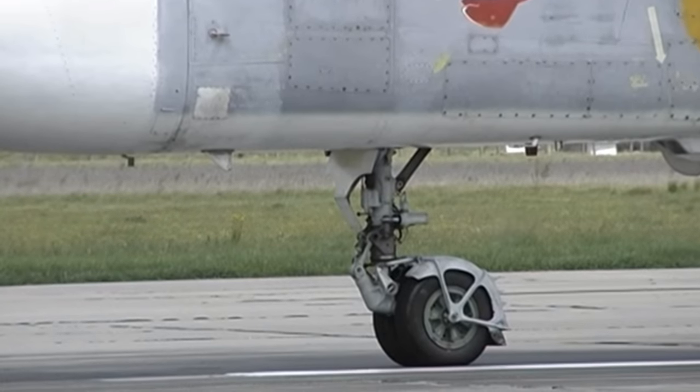Some interesting facts about this plane: although NATO applies the codename Fencer to the aircraft, Soviet crews quickly nicknamed it Chomoden, or 'suitcase,' for its versatility in weaponry. Its deployment in East Germany in 1979 aroused the concern of NATO intelligence services very quickly. Part of the initial fear was based on the assumption that the Sukhoi used turbofan engines that would provide greater attack range. Currently Russia operates around 577 of these aircraft, with 447 serving with the Russian Air Force and 130 with the Russian Navy.